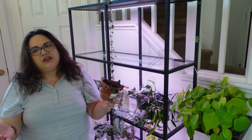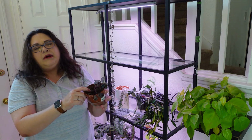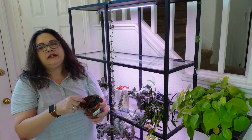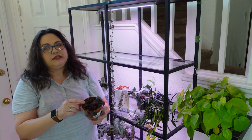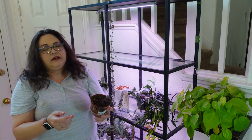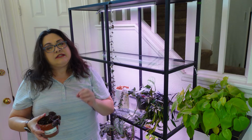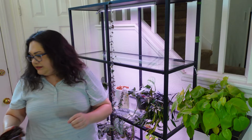I think it's a goner, honestly, because I underwatered it and the soil was really dry, so the plant wilted, and then I watered it and the soil is wet, but the plant is still wilted, which to me indicates rot. I'm gonna put that to the side. I don't think I'm gonna put it back on the shelf because I have to look at it and see if it's gonna be able to be saved.